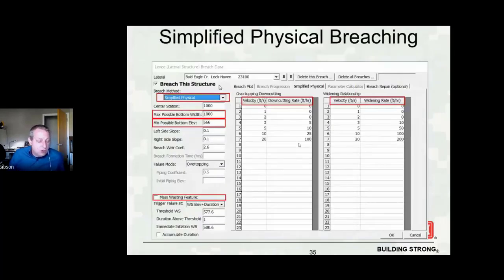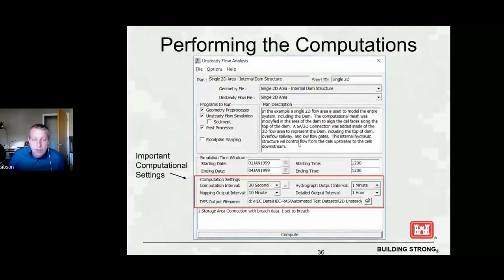And then we've also added in 6.0 DL breach, which is a quasi-physical kind of mechanistic approach where you actually put in the soils data, and the model will actually try to develop the breach on its own, which is really, really cool. But you should do it as just one of your portfolio of ways to come up with your breach. Okay, so then you define your computations and you run it.